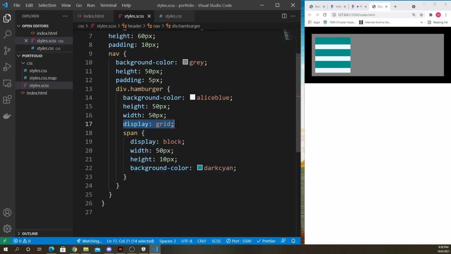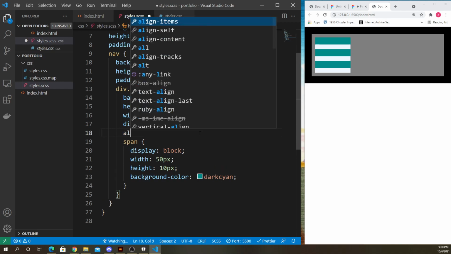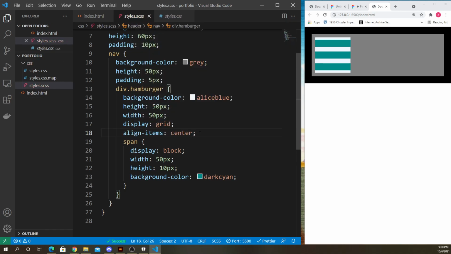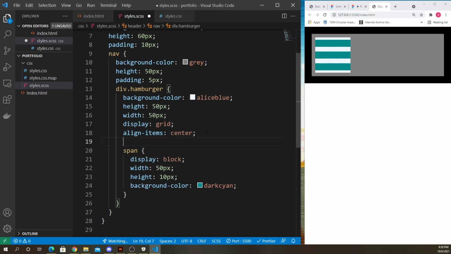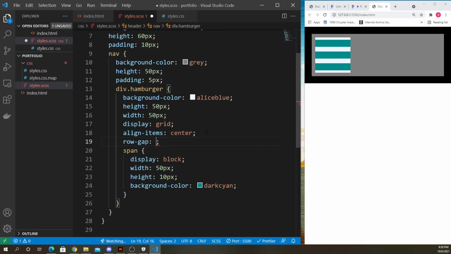I think if we go to the hamburger where we put display grid, we can try align items center. There we go. So now it's more centered. Oh, and the space between each of these, you can adjust it with row gap, let's say 10 pixels.